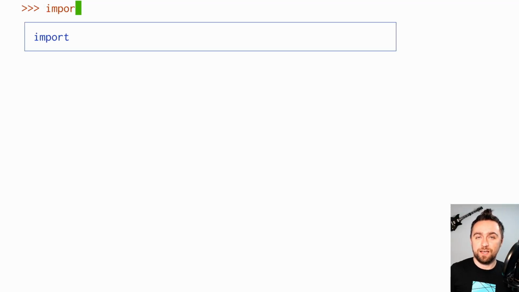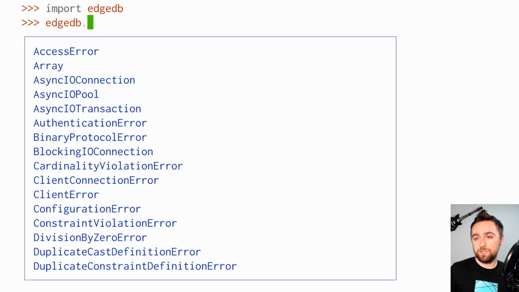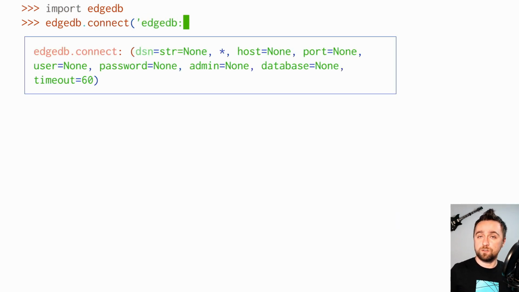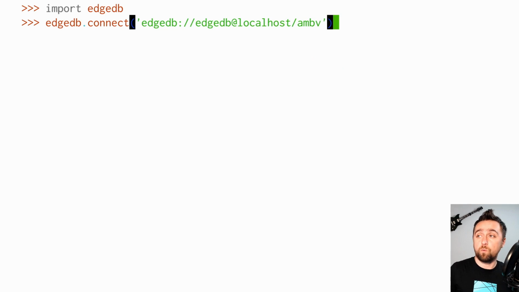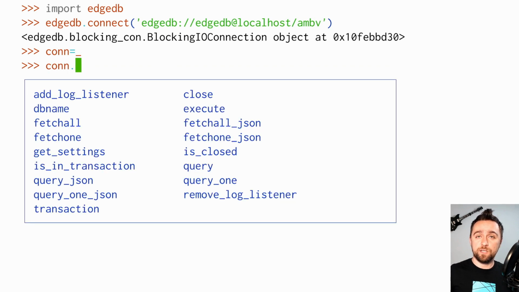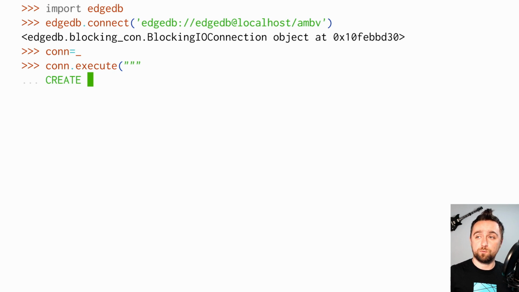Let's imagine a database client, well, say EdgeDB. We use it to connect to a database. So let's provide it with some DSN, which is a data source name. And we can create a new object type when we do this. But before we do that, yes, we are now connected, and we are gonna take this connection, assign it to a value, and execute our object creation.